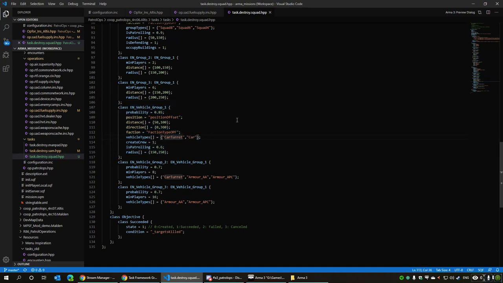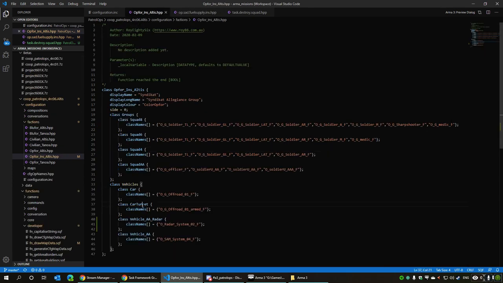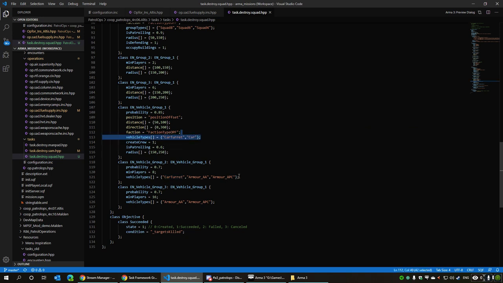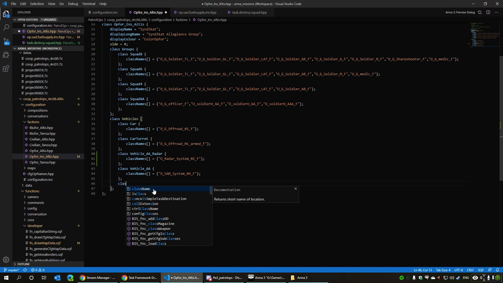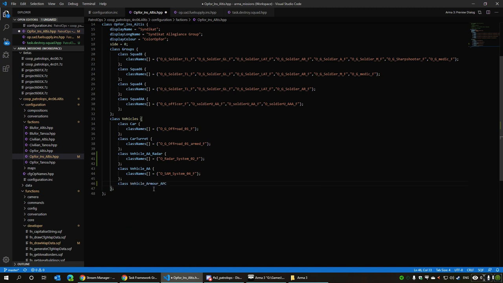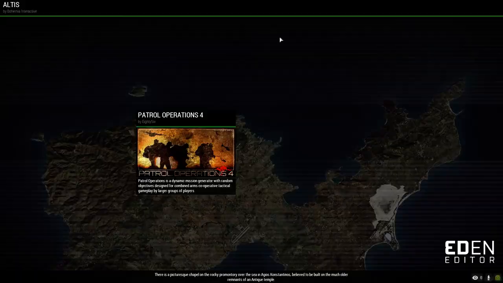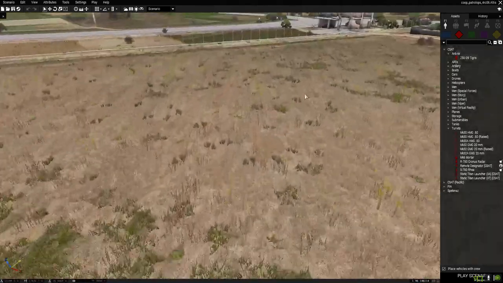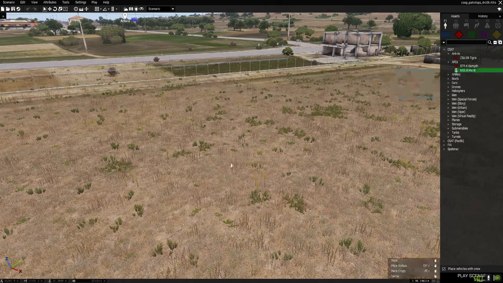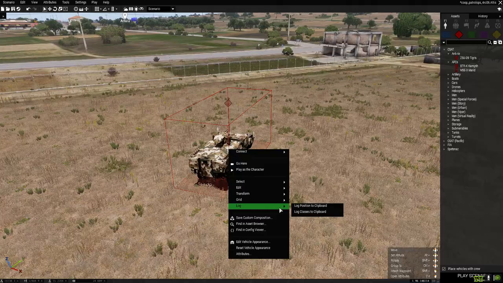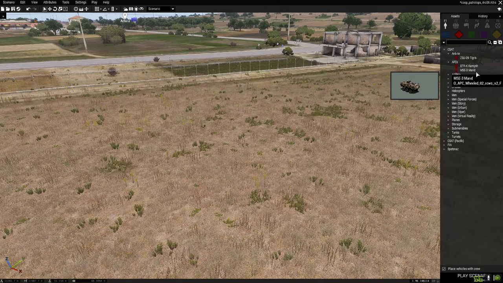Alright, then we've got enemy vehicle. Now we've got car and turret, I believe I kept car and car turret, which is good, and we'll keep that in here, but this is where I like to throw a little bit of a curveball. We might give them an APC to fight against. Ooh. Now, if we're an insurgent faction, we've just got to pick an APC or APC variants that we might go for. So if we put these here, now an APC variant, always love the Madrid. So whack that one in there. The Madrid is my favorite APC.